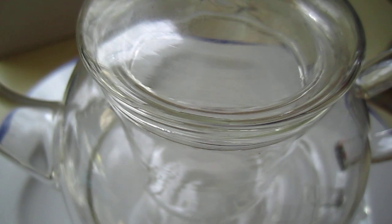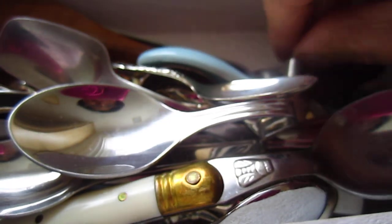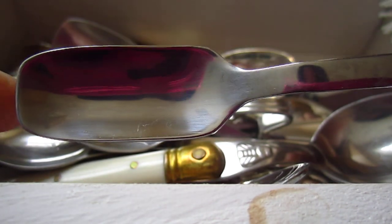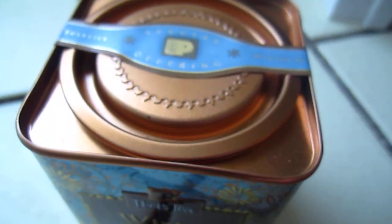Hello dear friends, good afternoon — beautiful time for a cup of tea. Take out our spoon. This is not in the right zoom — I will explain the reason. I am choosing this spoon. Are we in the right zoom? I think so. Okay, so this video I will explain some questions you have.